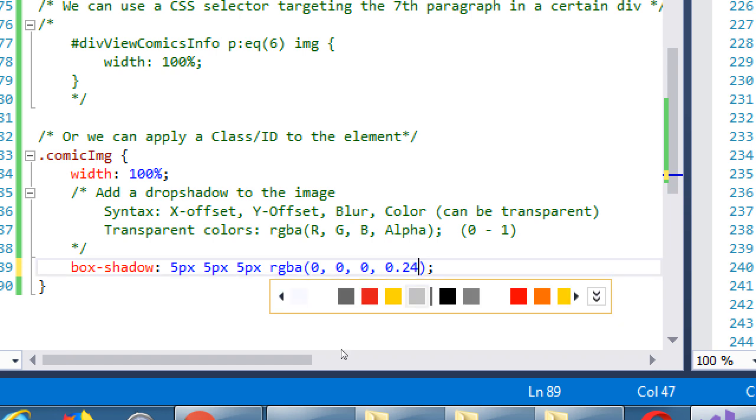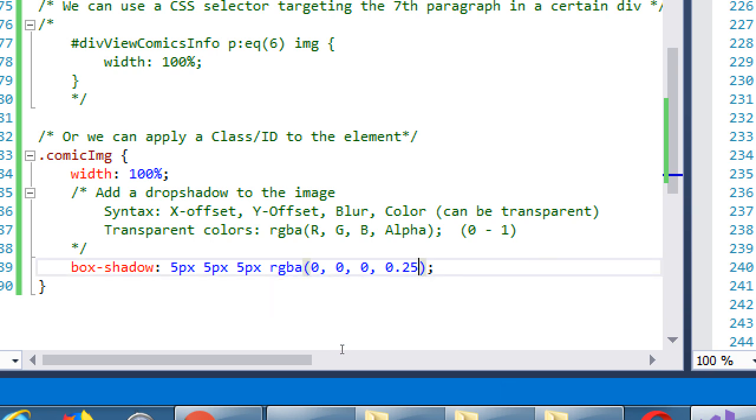You could do 0.24, but at that point, that's way too nitpicking. I usually think in terms of 0.25, 0.5, 0.75, 0.1, or 0.0. Those are different enough. There's not so much of a difference between 0.20 and 0.25, or even 0.2 and 0.3, 10 units, but it's still so vague, so I would do 25% units. So we'll see how it looks. But this is creating a box shadow.